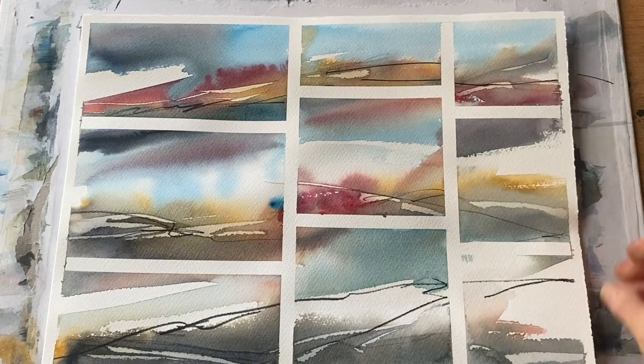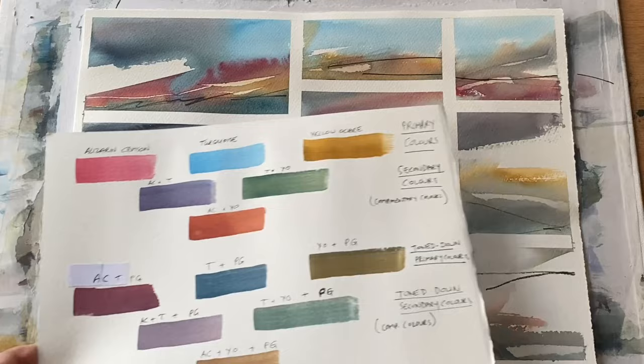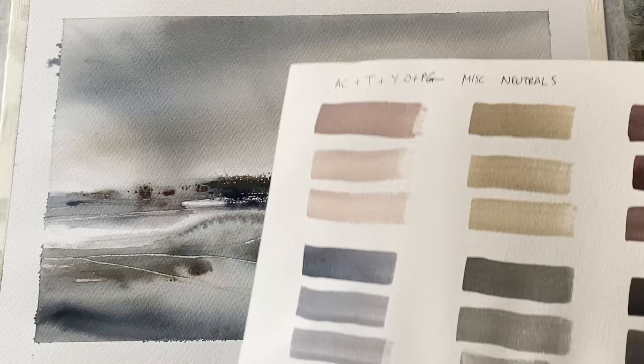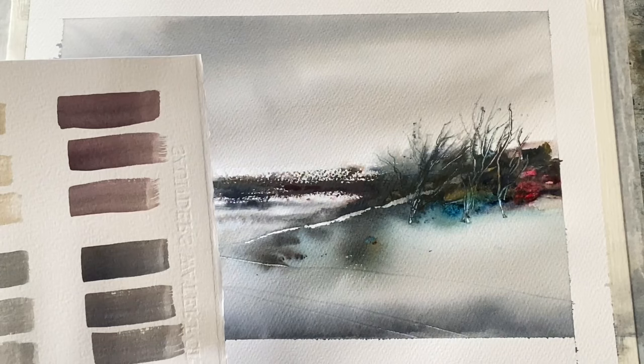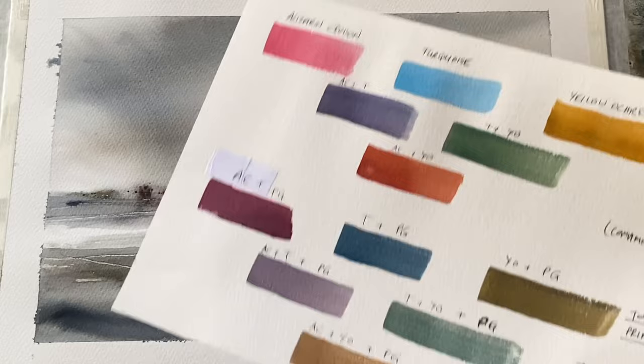Combined with the colour swatching we did earlier, where we had more control over the colour mixing, this gives us a really good idea of how this limited palette works together. I did one last experiment: this beautiful abstract landscape was created using those same colours — turquoise, alizarin crimson, yellow ochre, and Payne's Grey — but creating a painting this time. There's a full demo over on Patreon as part of this workshop. Holding up the swatched neutrals, you can see some of those colours happening as they wet-in-wet blend on the page, including stronger primaries, secondaries, and more desaturated or toned-down colours as well.